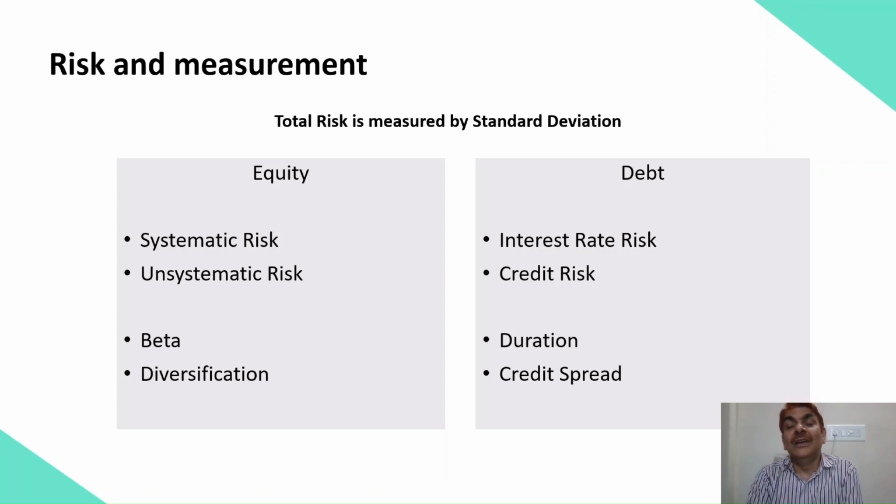Then the second comes credit risk. Credit risk basically is a risk that explains the creditworthiness of the borrower. Now, what is the borrower? Debt is nothing but an obligation. Equity is nothing but ownership. Debt is nothing but an obligation. So obligation is what? If I pay you, you pay me back. It's a lending and borrowing contract, a lending and borrowing obligation.